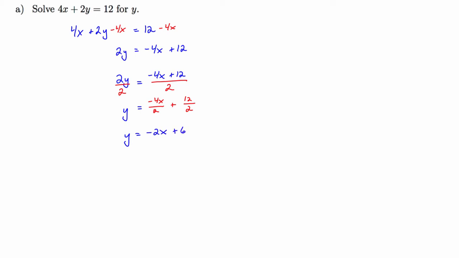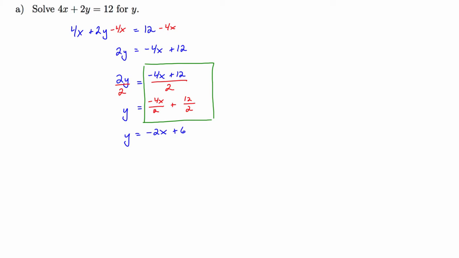The reason we wanted to start with this example is because if we take everything away except for the step where we divided both sides of the equation by 2 and really only focus on what happens on the right side of the equation, where we went from negative 4x plus 12 all over 2 to negative 4x over 2 plus 12 over 2, that right there is polynomial division. To divide a polynomial by a monomial, we simply divide each term of the polynomial in the top by that same monomial that's in the denominator.